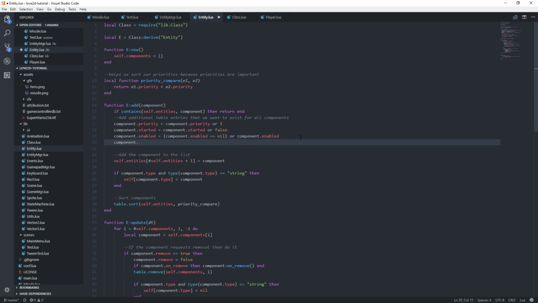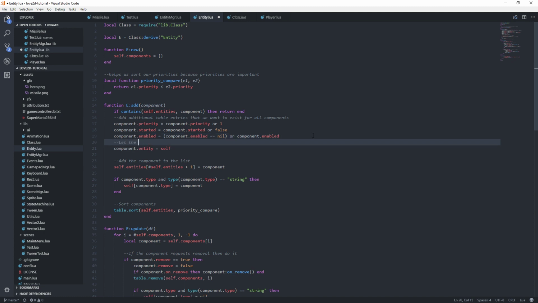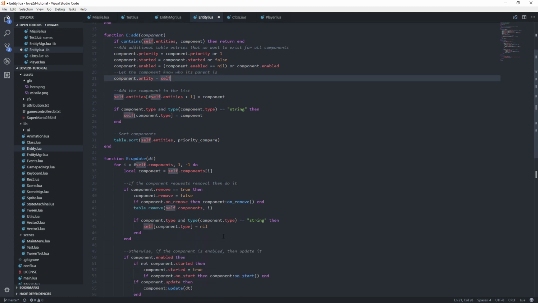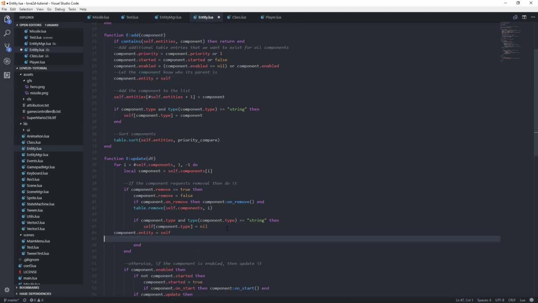Component.entity, its parent entity basically, equals this. We may want to use that. Let the component know who its parent is. And we'll also want to remove that when we remove the component from the list here.